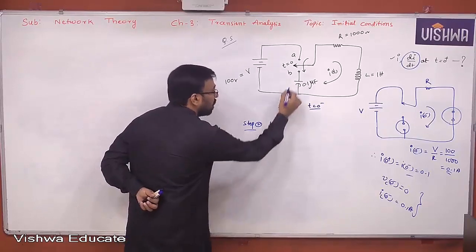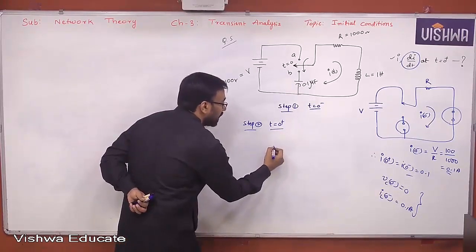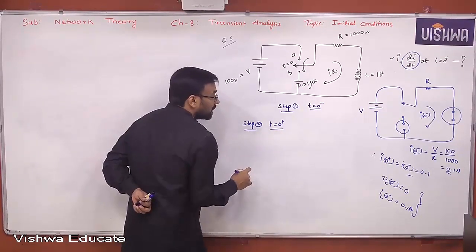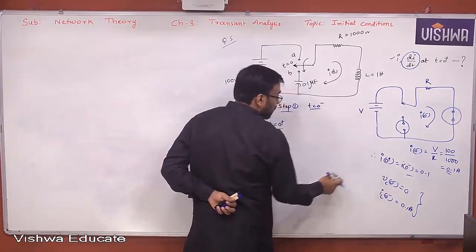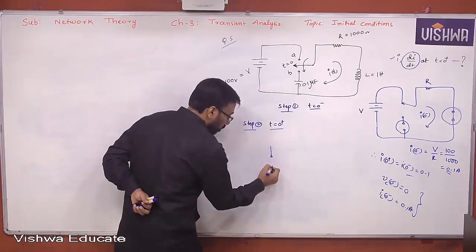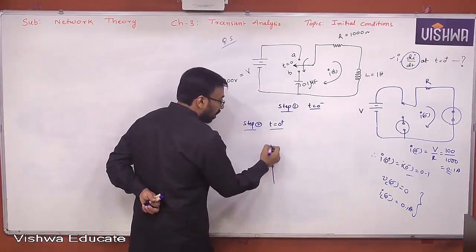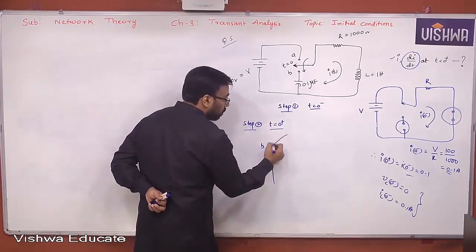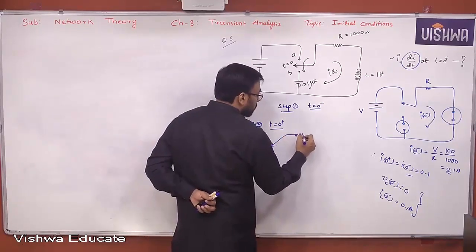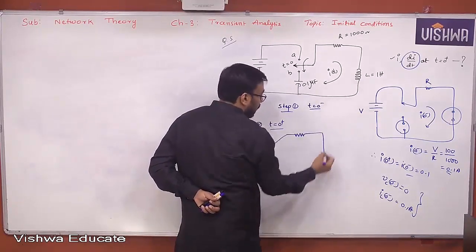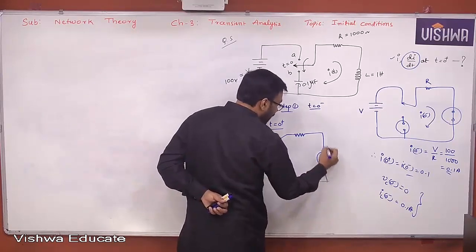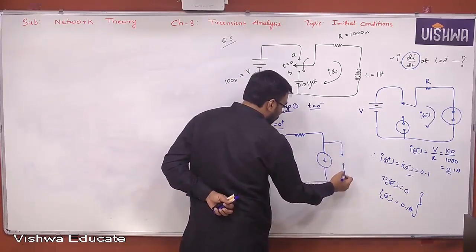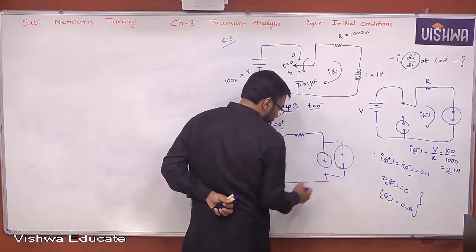So let us use this information in constructing t equal to 0 plus equivalent, and let's see what will happen here. Now this capacitor is replaced by, what is the equivalent of the capacitor when voltage across the capacitor is 0 at t equal to 0 minus? It is equivalent to short circuit. Remember all of you, and now the resistor remains resistor. The inductor is replaced by a current source with a parallel inductor model. Remember all of you? Parallel inductor model.